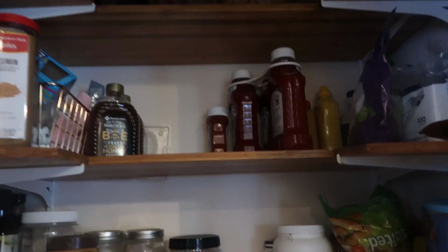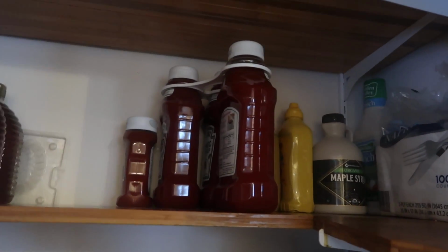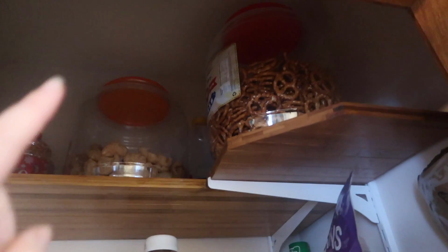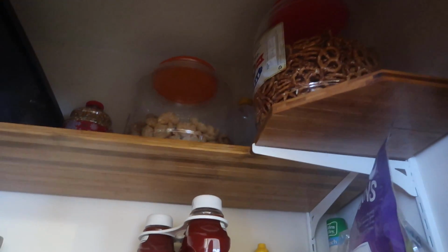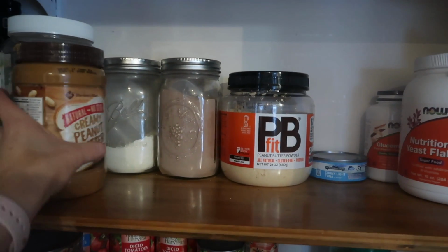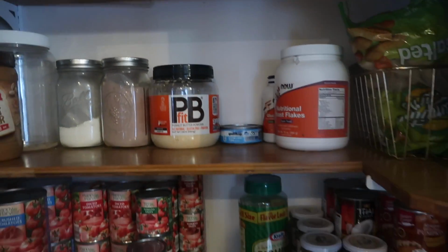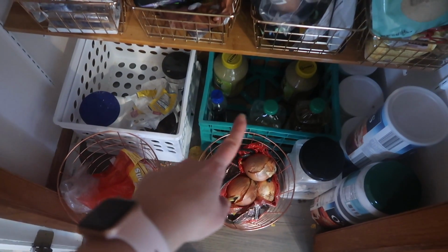Here's my pantry. I obviously added that ketchup. There's a little bit of raisins here. I think they forgot about those. One maple syrup left, one ranch dressing, the honey I bought. That's the end of our last pretzel. We found one way up high in our garage on a shelf. So anyway, that's the end of that. Here's the peanut butter we bought. Everything else is looking empty or the same. And then down here, we have 2 applesauce left.